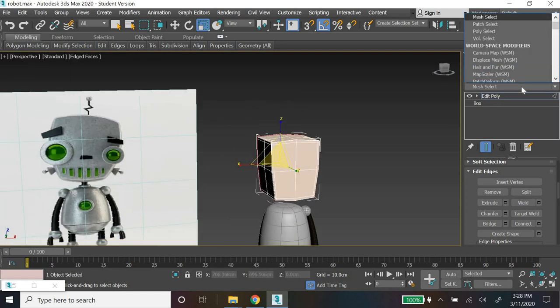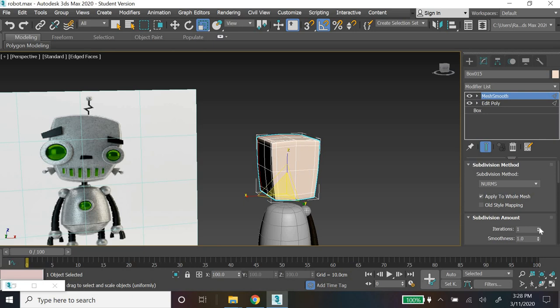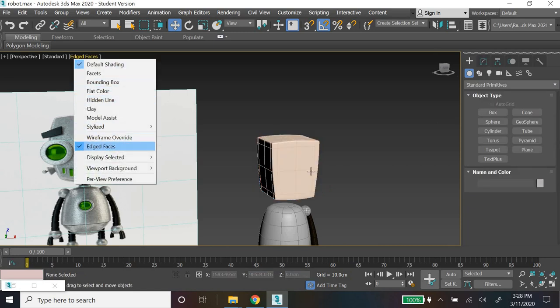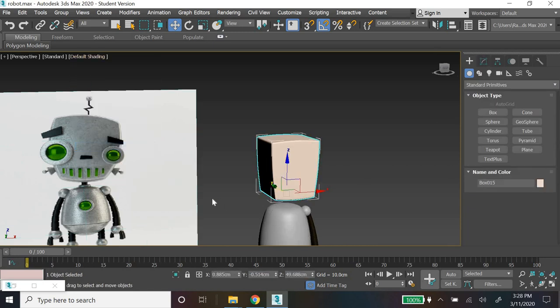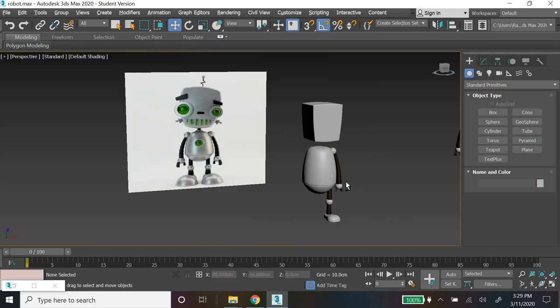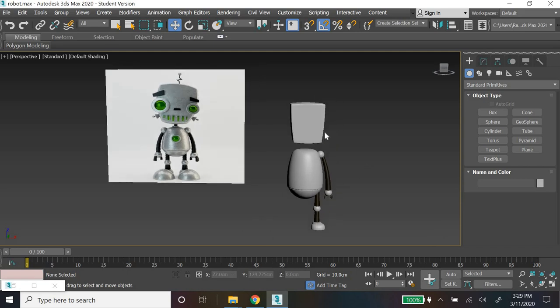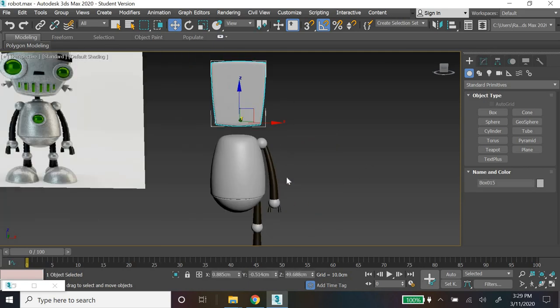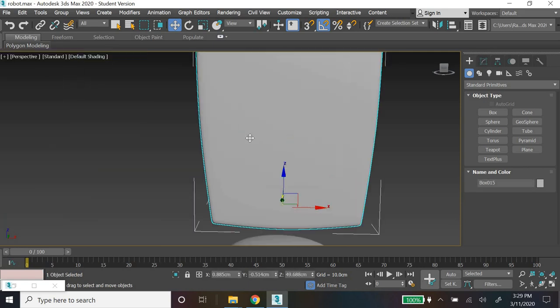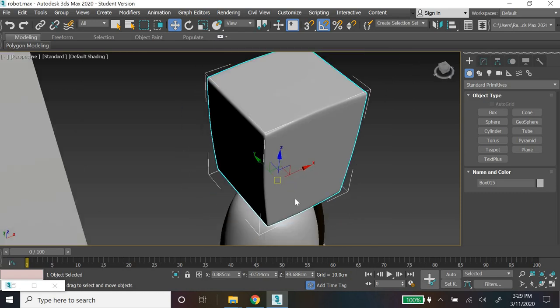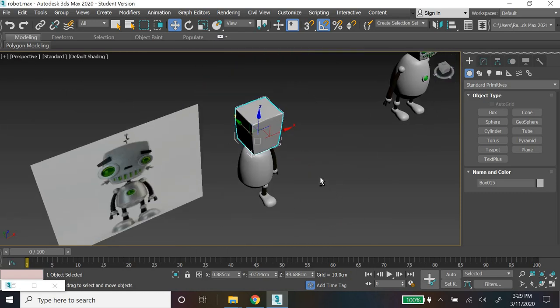So mesh mode, add iterations. Okay, remove edge faces to see how things look. It's going to be gray color. Okay, so minus 85 maybe is too sharp, so you can make it minus 75 and see how things look.